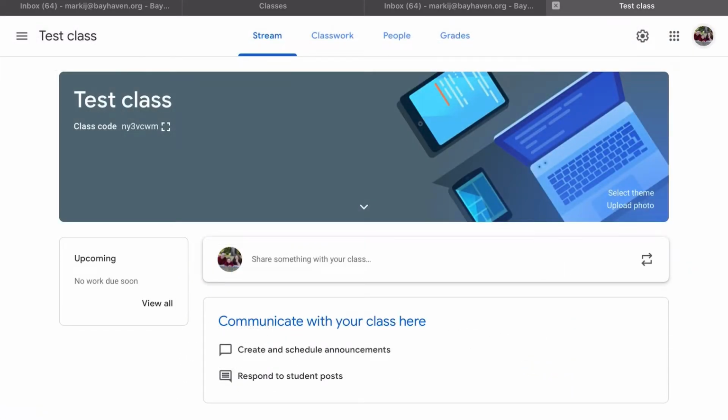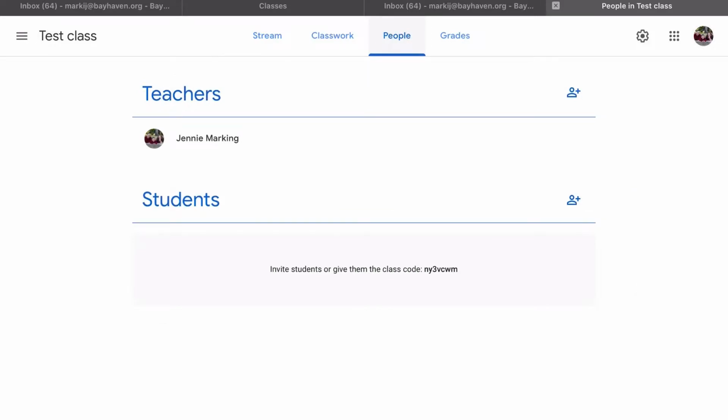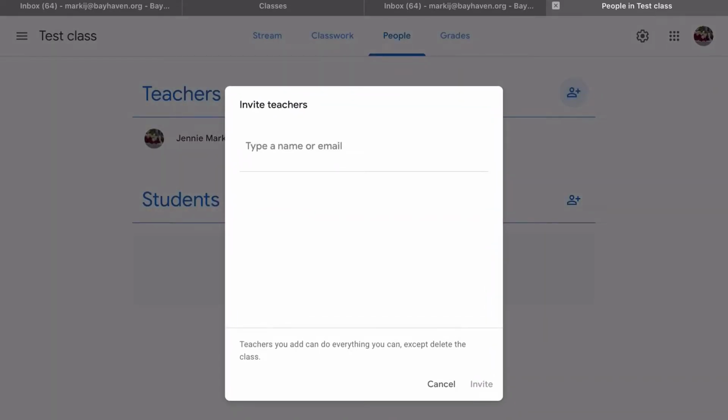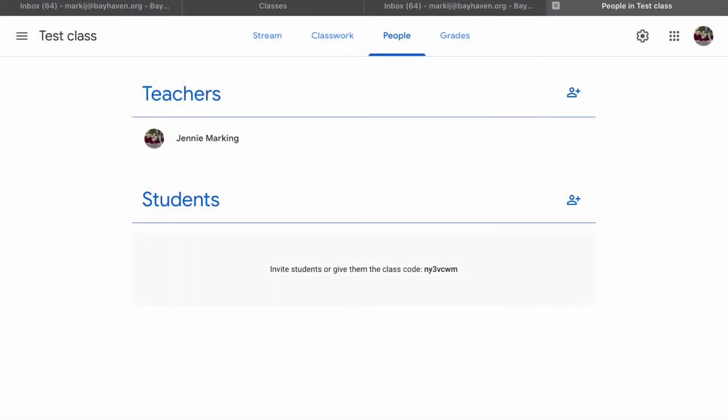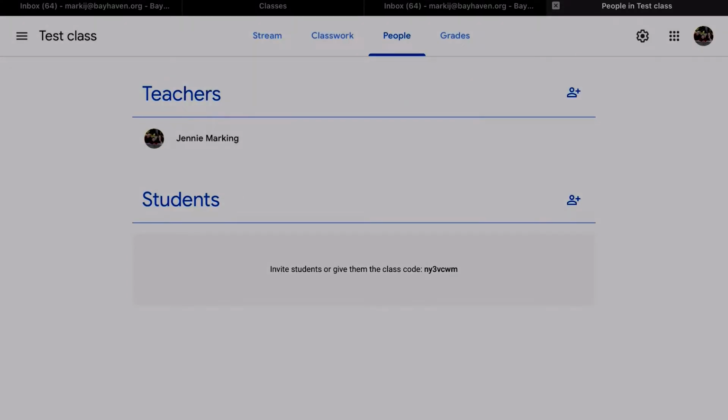A student will add themselves to your class by using the class code the same way that you created your class, by clicking on the plus sign in the top right-hand corner. You can add students on your own, but truly this can be a mess and it involves a lot of typing. You also can add a co-creator or a co-teacher, like a paraprofessional, in the same area that you would add your students by typing them in.